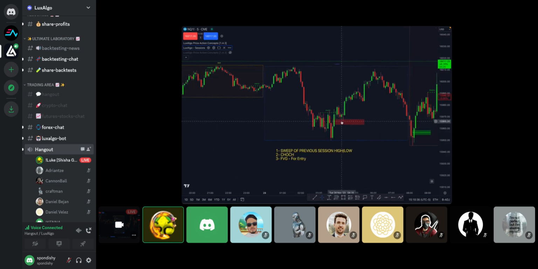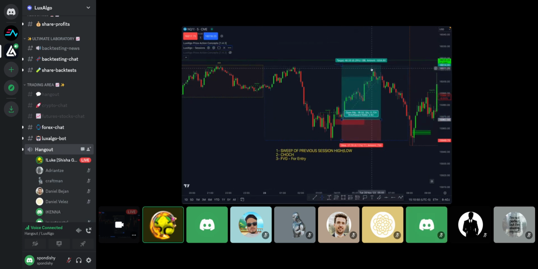But anyway, during your time of trade, you're going to see this FVG. You're simply going to put your entry right there, stop loss at the low, and aim essentially for the previous session high. It's as simple as that. That offers you essentially 186 ticks.